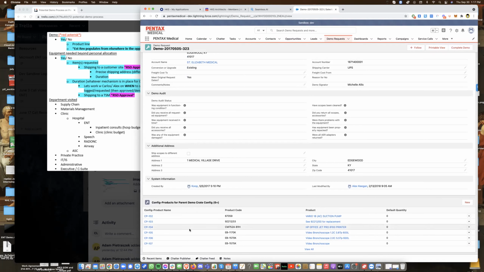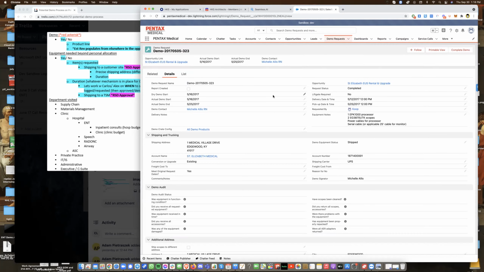So yes, there could... no, I said that wrong. Forgive me. Per account, there can be multiple simultaneous demos, but it would be 2 opportunities because they're either or propositions, right? So in other words, you can win op 1, but not op 2. You could win them both. You could lose op 1 and win op 2. But I think you're saying within the demo request, Adam, or?